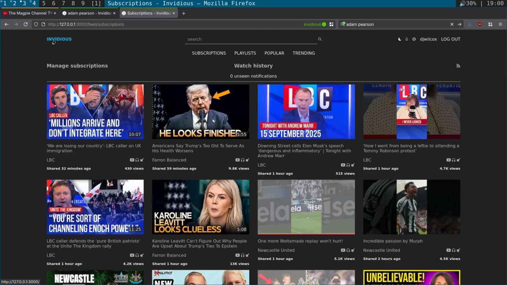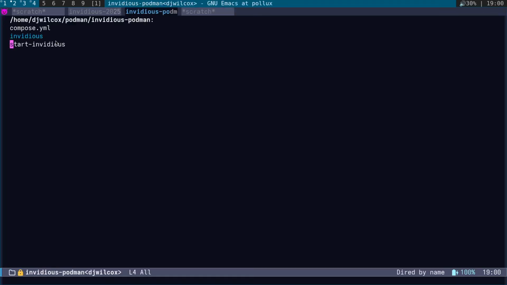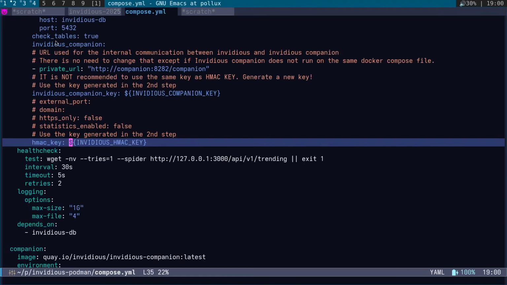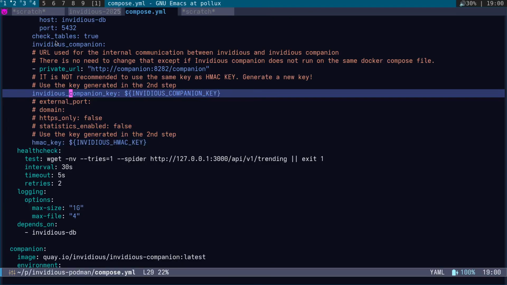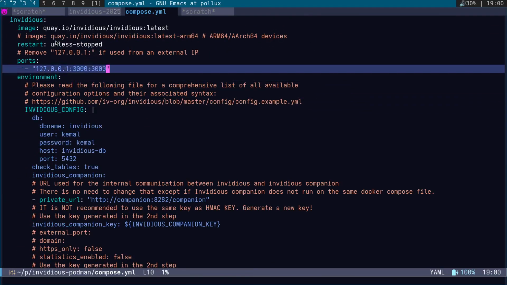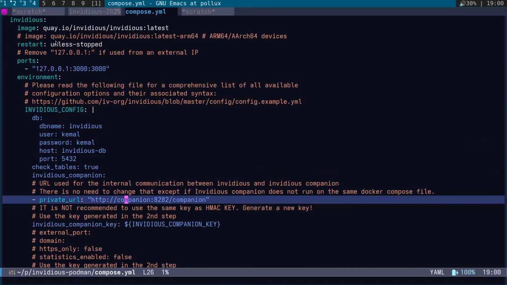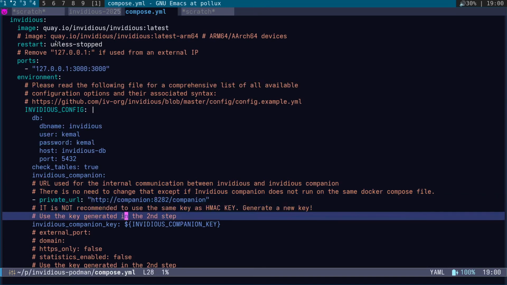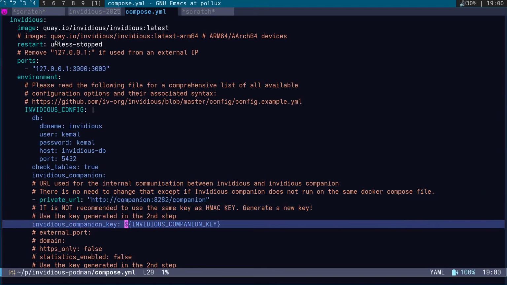There are one or two things that had me stumped for a while. What actually had me stumped was this section here. Okay. The private URL companion. What was happening was I couldn't get this to work. I was putting the keys in here, like the Invidious companion key, in double quotes.